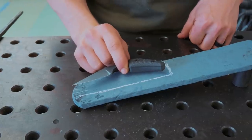So we're gonna cut out a rectangle of this Damascus, go to the mill, thin it down, and see what the pattern looks like.